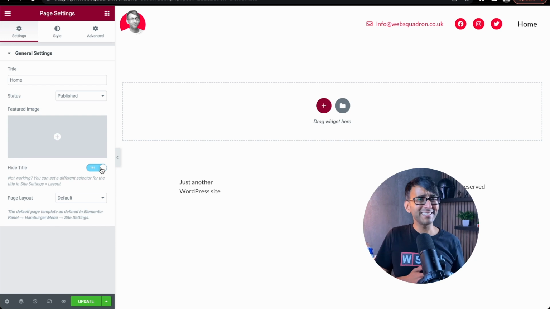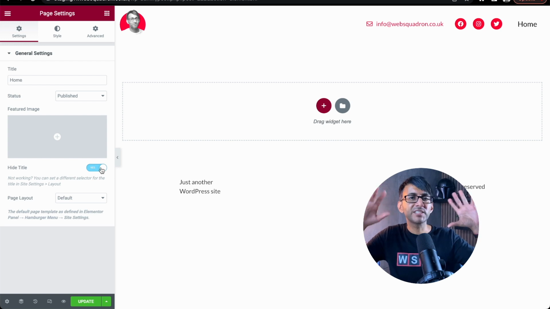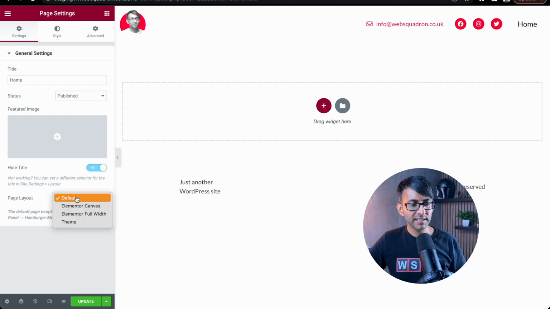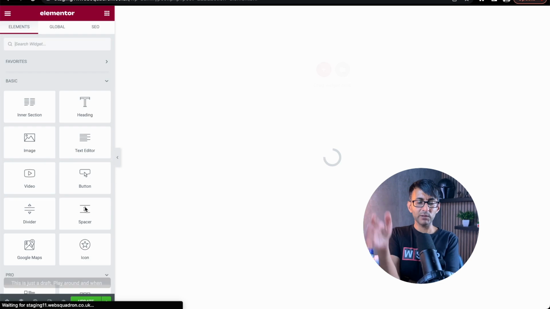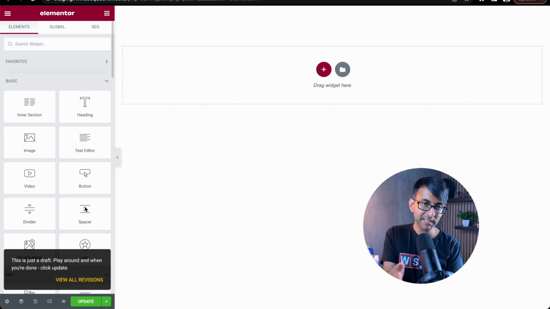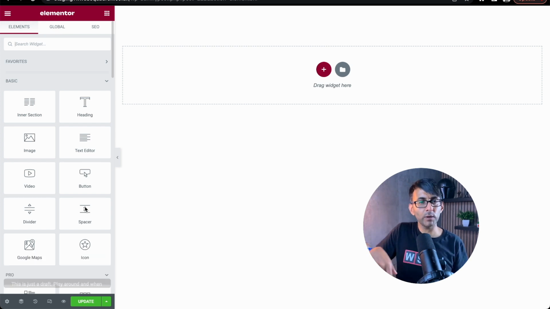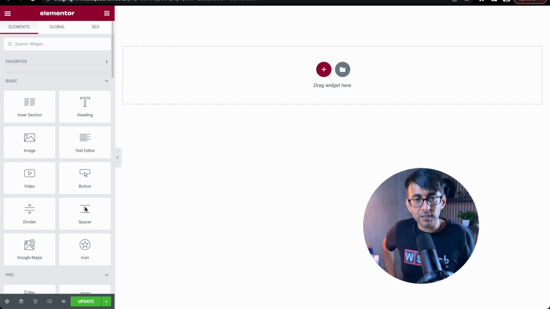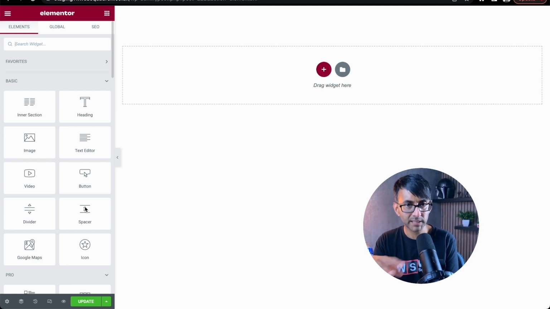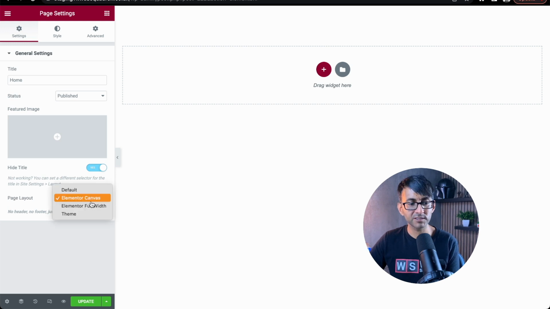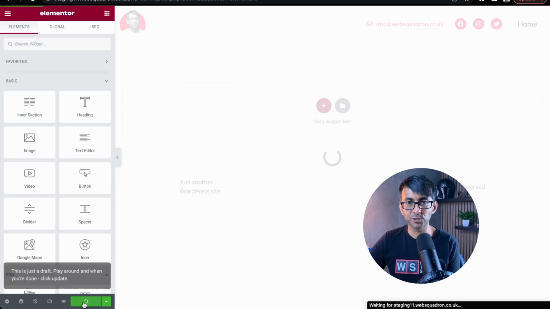What if you don't want to see the header because it's getting in your way, your creativity, your feng shui, right? Down here, if you pick Elementor Canvas, it will actually now remove it. But if you update your page live, that header will not be visible. So let's say you've made the header visible on your entire website. That's great. But you want a particular page not to show the header. You could just go here and go, right, okay, make it be an Elementor Canvas. I'm going to leave this as default because we do want to see it.